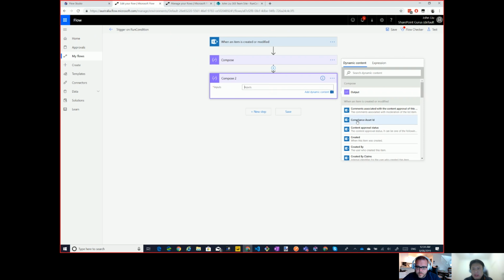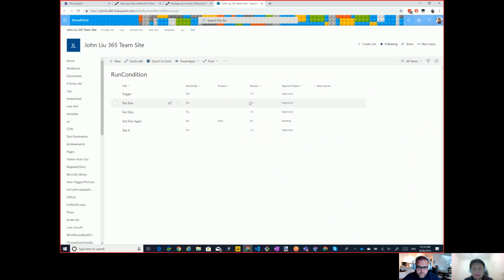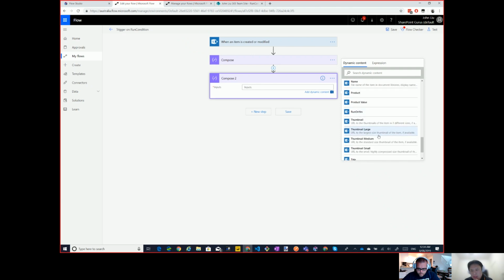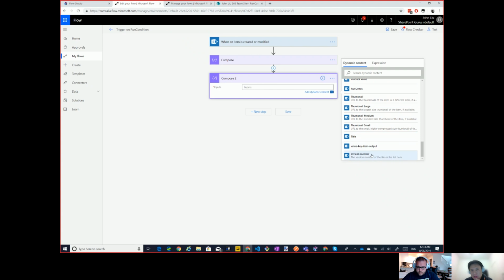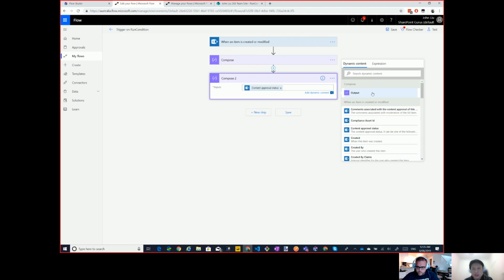And there are some really tricky fields. Like for example, in this SharePoint list, I also enabled versioning. So in the SharePoint list, you could have approved, draft, and pending. So I include the versioning enabled from the list settings. And then if I want to check the approval status instead, I will look for the approval status, hopefully somewhere. There's a version number. Where is the approval status? Yeah, there we go. Content approval status.